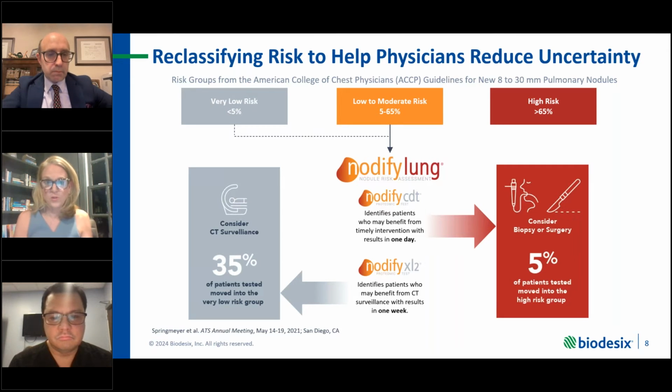So a low result, and a negative predictive value of 98% is not 100%. You don't stop following that patient. You want to make sure that you know that this is giving you added confidence with a 98% accuracy rate. If we go to the high risk patient, that's a 78% positive predictive value, okay? That's probably better than a physician, especially an inexperienced physician, better than a PET scan, but it's not perfect, okay? It's not a diagnosis of cancer.